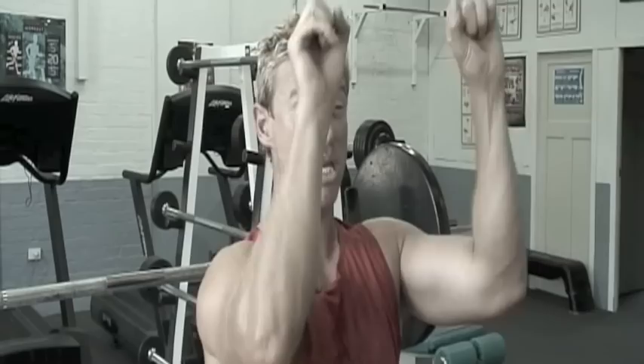Just going to do a few sets again — three sets of ten. I'm working on tempo here and making sure our technique is absolutely controlled, and at no stage will I be really straining. I like to put my hands so that your arms are at about 90 degrees, so your chest is nice and open and you're using your full chest. Some people grip it really close — I'm not a big fan of that as it uses more triceps and shoulders rather than concentrating on the chest.